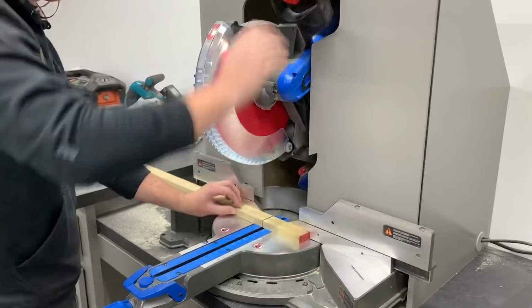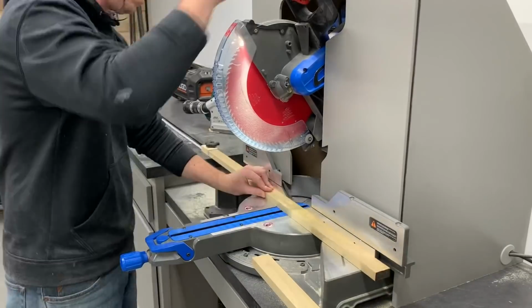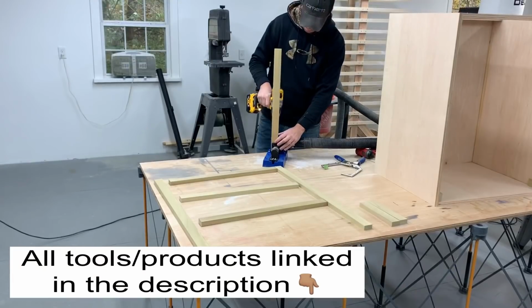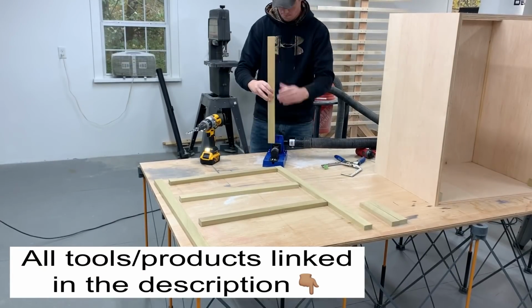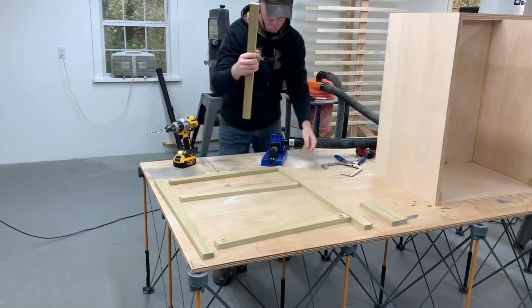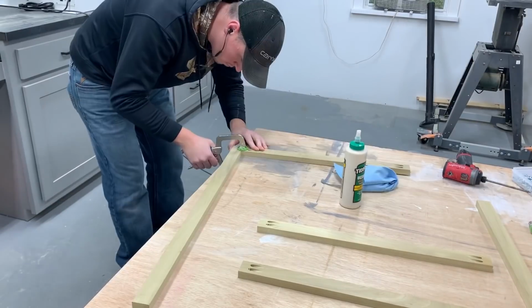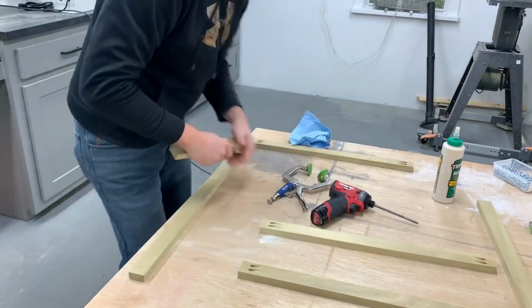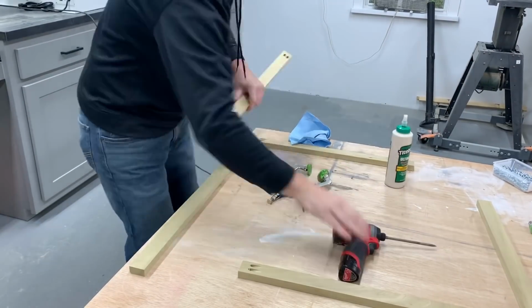Next I could make up the face frame using 1x2 poplar. To connect the pieces, I once again drilled pocket holes on both ends of all the rails, which are the horizontal pieces. Then I added glue and screwed the rails to the stiles. I cut a spacer block to use to make sure each opening was the same size.